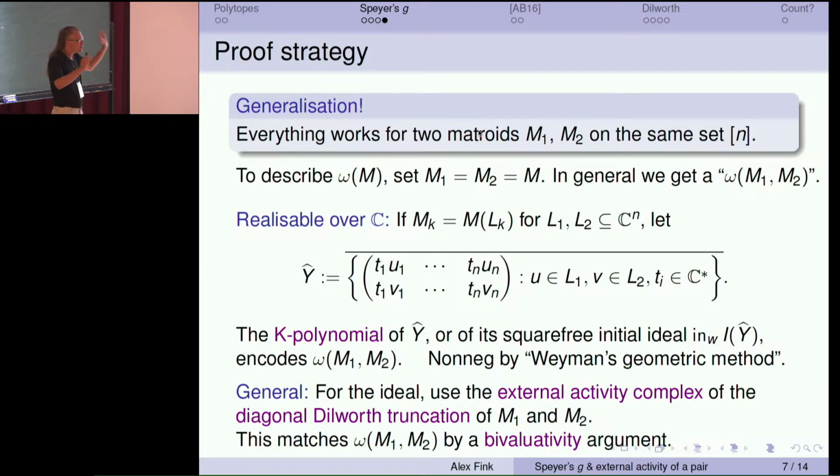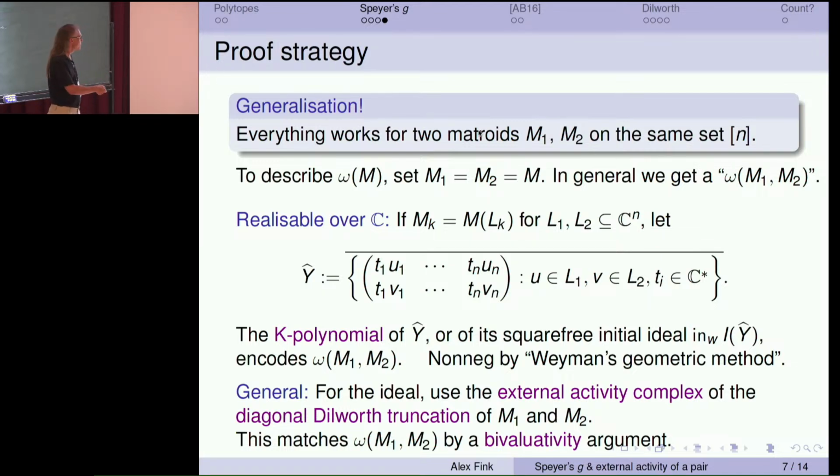But once we have a square-free monomial ideal, Stanley-Reisner says that's the same thing as a simplicial complex. So now we're back to combinatorics. We can just associate a simplicial complex to this variety that encodes the thing we want, and now a simplicial complex is something we have the chance of making for matroids if we're not given a representation. So in the non-representable case, that's what we do.